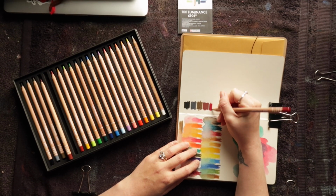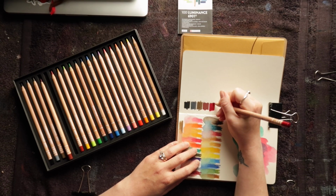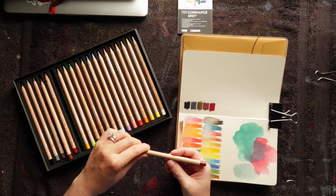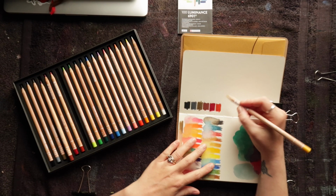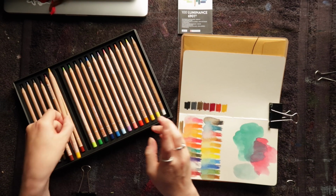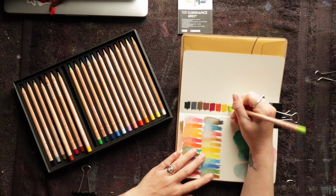I'm so excited to create with them. They go on so opaque, you know, they're really just delicious. Oh, that is a nice orange. They work really nice on this paper as well. Sketchbook's turning out to be a right little swatch fest, isn't it? Oh, wow. Vibrant.